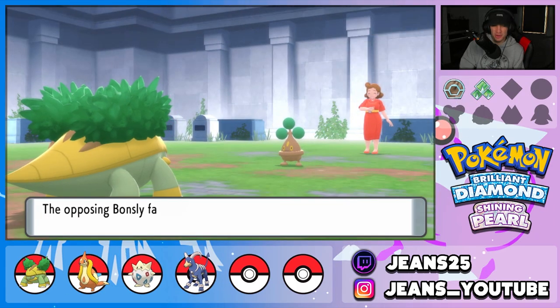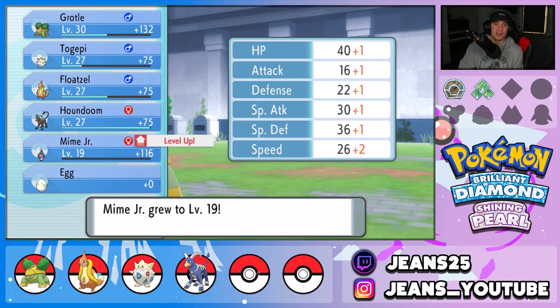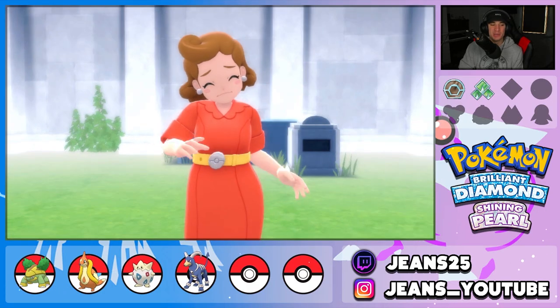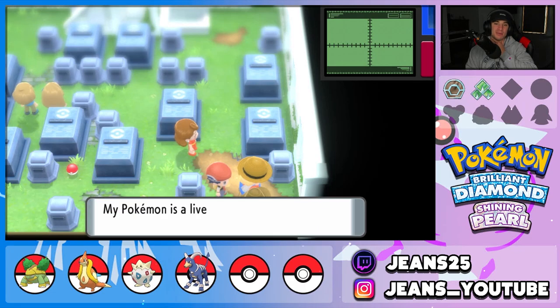And will that bring us to level 31? We're going to be cutting it close for 31. Oh, no, we're not. I thought we were a lot closer than that. We just leveled up. Mime Jr. We don't care about Mime Jr. But Mime Jr.'s dead. It's fine. We'll bring out the Togepi for this one. Get a little double battle on. But I believe next floor is the top floor.